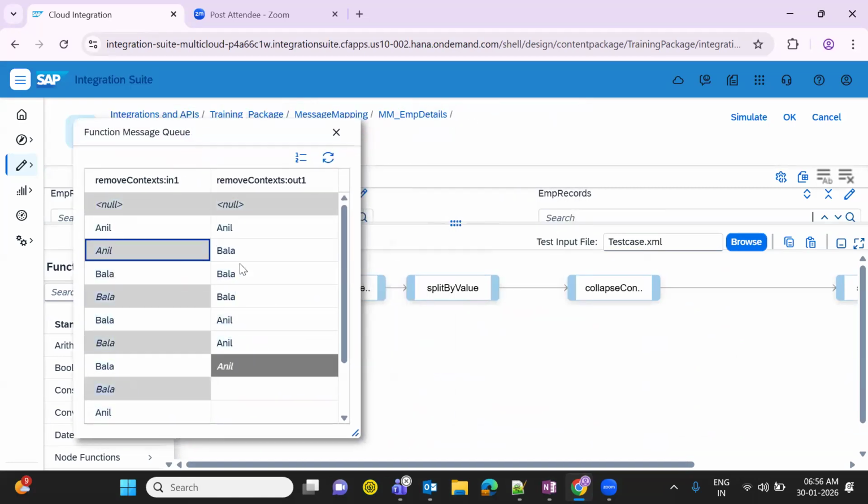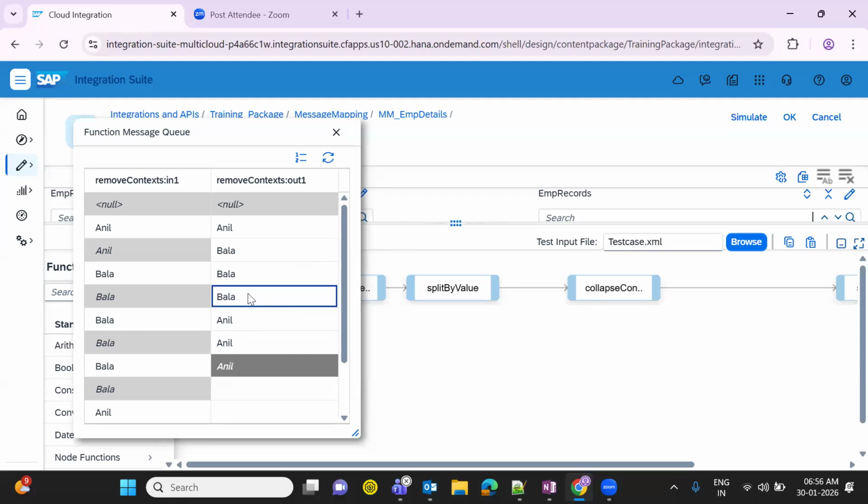So I have removed the context. You can see I have Anil, then three Bala, and after that, two Anil. So what the split by value will do is, whenever the value changes, it will create the context. But in my case, here I have one extra value change.